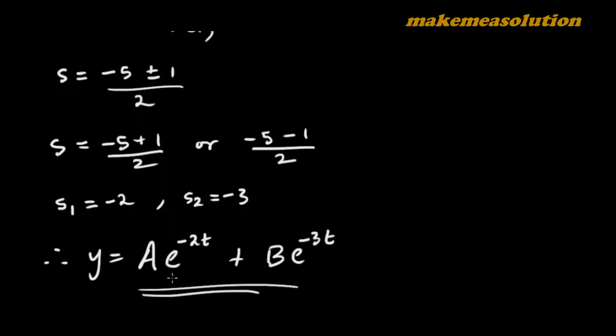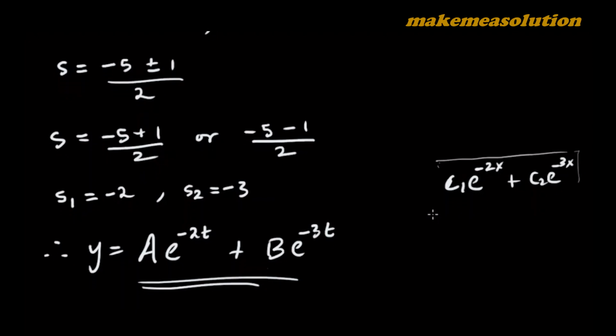Okay, so you could use any arbitrary constant you want. If the independent variable is not specified, I'm using t in this case. Sometimes you can want to use something like c1 exponential minus 2x plus c2 exponential minus 3x. So if the independent variable is not specified, feel free to use maybe either x or t, because those are much more common, but I'll recommend we use t while solving almost throughout our course in second order differential equations.